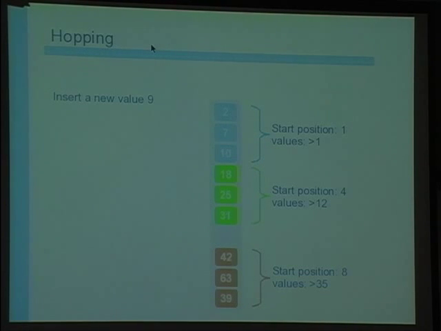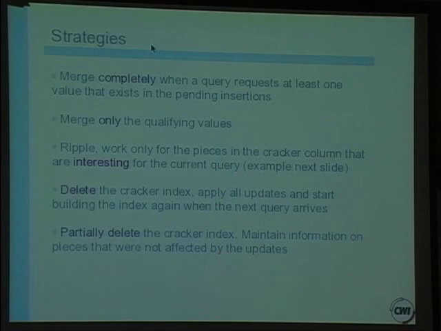We update our index, of course, and we do the same until we reach the partition where we actually want to put the new tuple. So now there is space for the tuple with value 9, and we just put it there. So we didn't shift tuples all the way down the column. We just rearranged a few tuples in the column, which is a pretty cheap operation compared to just shifting everything down.